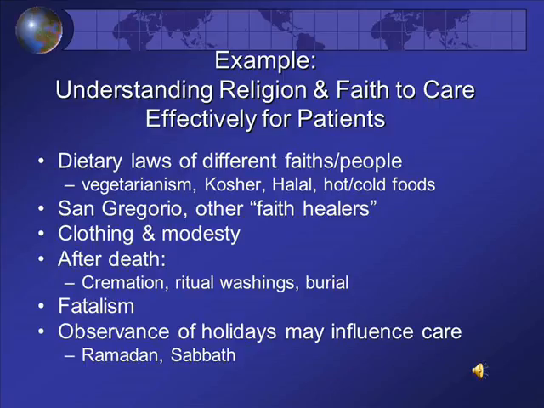Hot and cold foods refers to basically an overarching philosophy about food that is found a lot in some Asian cultures, but is found, I've seen, in other cultures around the world as well. So I don't want to generalize about one particular part of the world. Hot and cold food is really just about the balance that one might look for in maintaining one's diet, because in many communities, and by many people, I should say, health is considered more of a balance or equilibrium state, whereas disease is considered off balance. And so therefore, in order to maintain that balance, you might have foods that are considered hot or foods that are considered cold to maintain that equilibrium or balance.